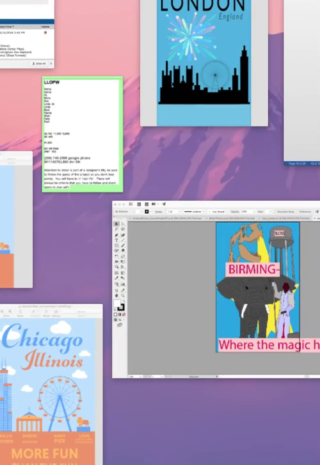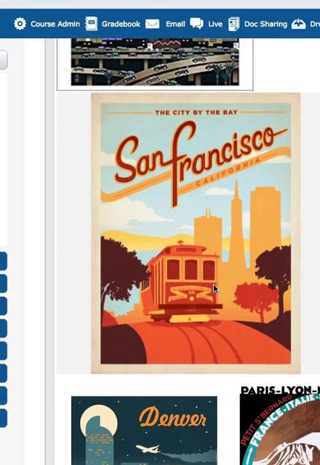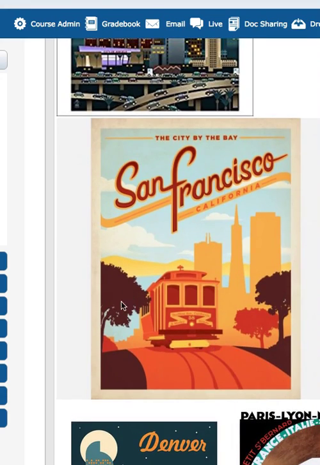So again, I would just really consider studying some of these posters and doing your own searches. Again, really simple color, but small trees in the background, and buildings are smaller in the background. Notice that there's not much detail, just on this cable car.